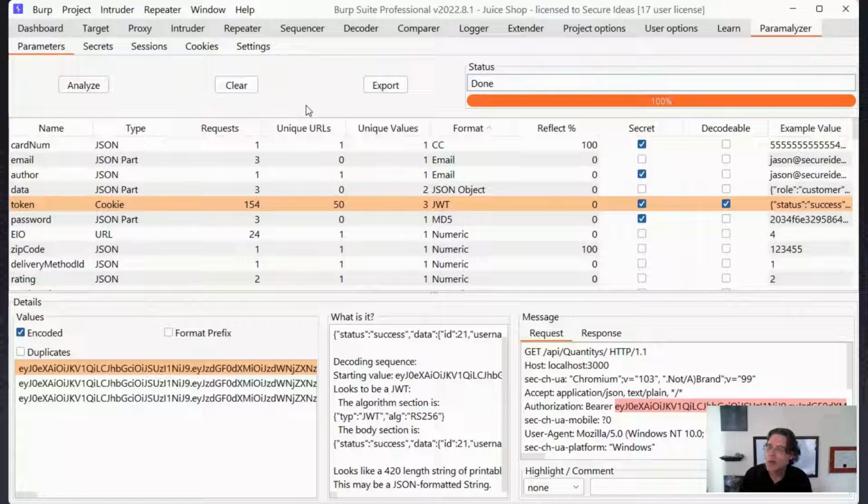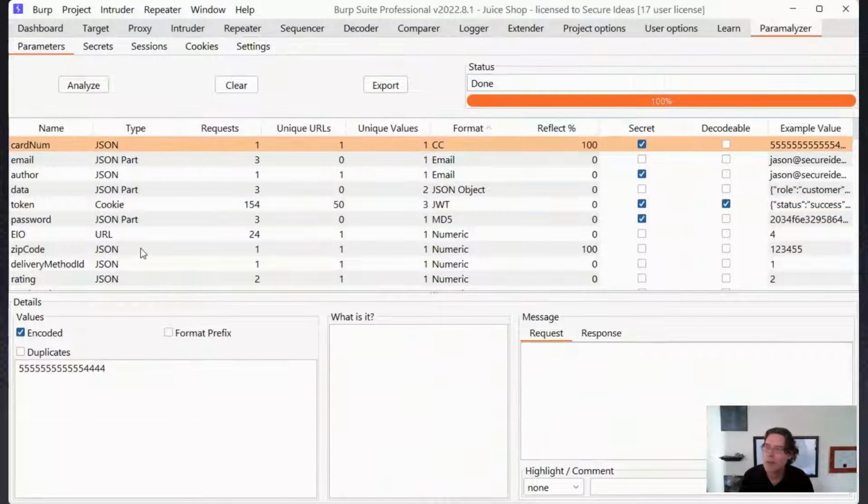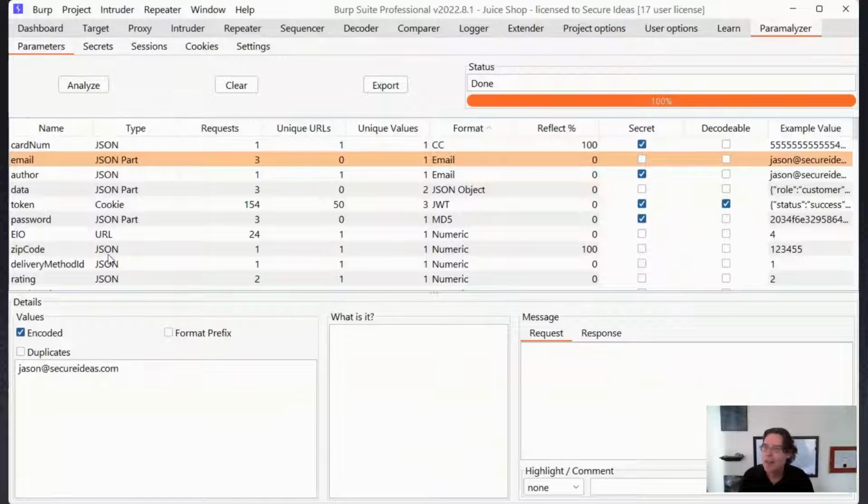So instead, what I decided was, okay, well, we already have collected the different types of parameters that are in the system. So we know, for example, that there is a parameter that's called card number. There is a parameter that's called email. And these are bad examples because I only have one value in there. But let's just say we have something that's a secret in here. I'm going to actually mark this one as one. That's a secret in here that there are 20 different values for that secret.